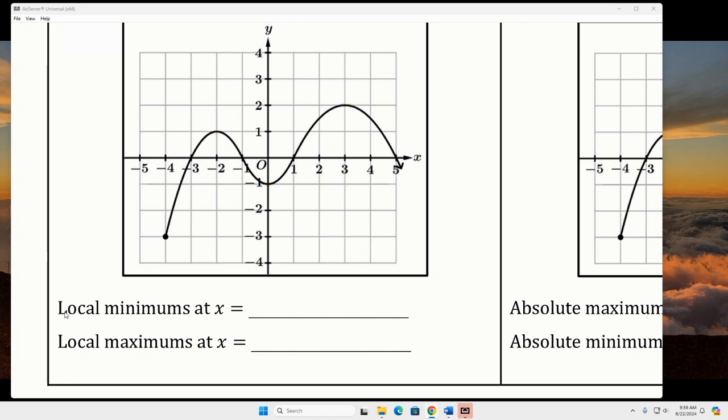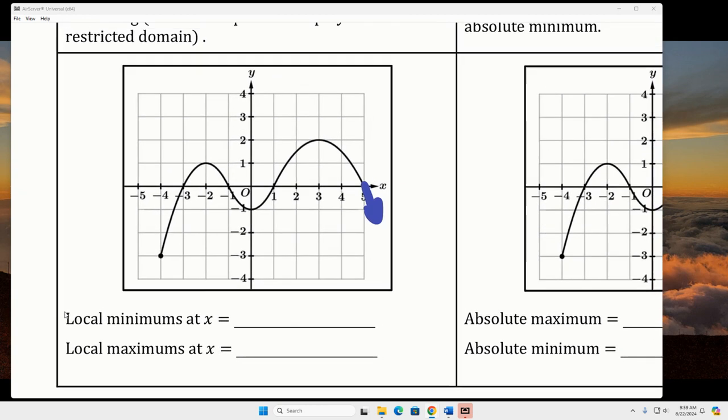Also, a local extrema can occur at an endpoint. I'm not sure if you learned that in Algebra 2 or not. So this right here is an endpoint. On the other side, it's an arrow. So my eyesight isn't great right now. So every arrow, I'm making sure I see that it's an arrow.